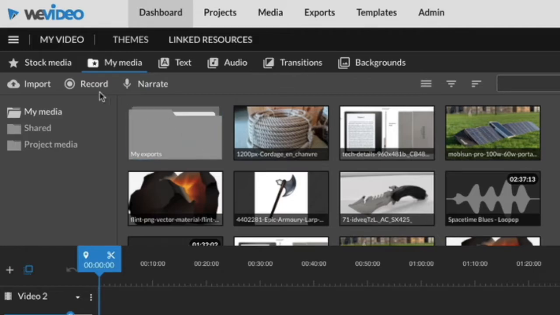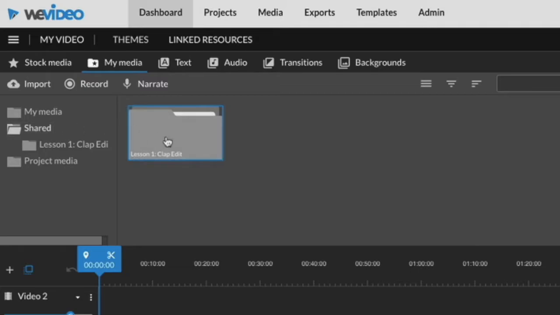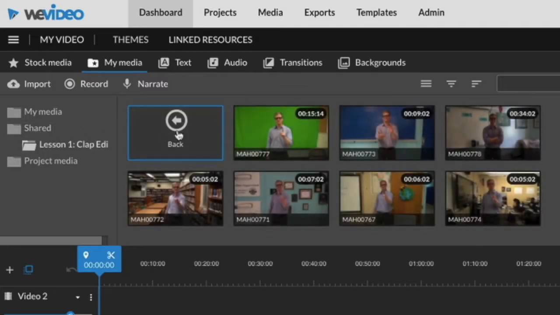Now typically I've asked you to import video files to get going on your projects, but one of the things that I really like about this WeVideo app is that I can give you files that you can use. So if you go over here into the shared folder on the left hand side of your page, you will see lesson 1 clap edit, and once you open this folder, these are all the files you need in order to create your video.